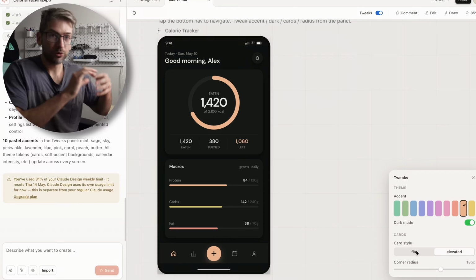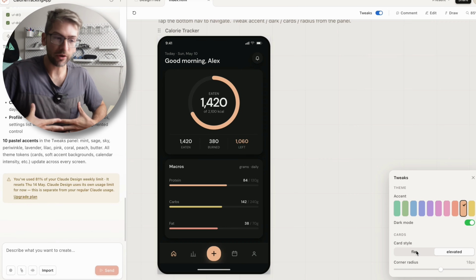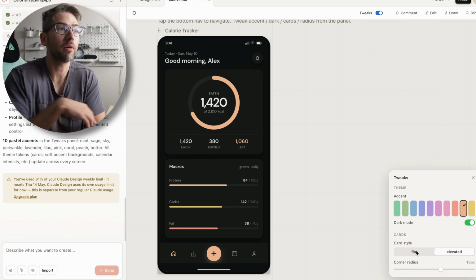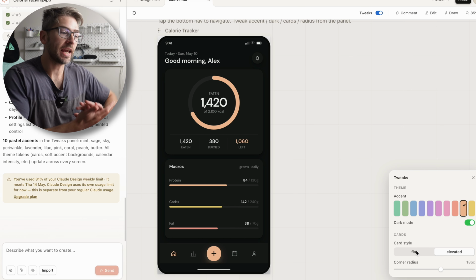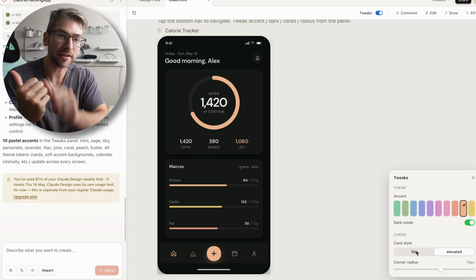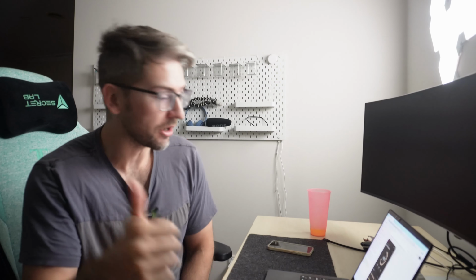And I know for me personally, this is going to help a lot to help improve the designs of my own app. I can now take screenshots, chuck it into here, tell it to mock up 5 different versions and try 20 different color schemes, and then I can pick and choose the best ones to plug back into the app. I'm pretty excited about this. It gets the seal of approval.